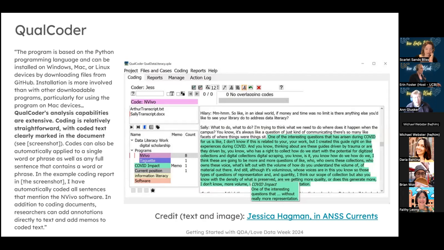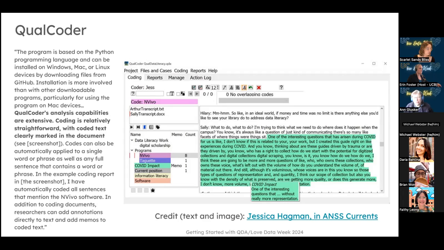Installation is more involved, and so we're getting back into that thing of, are you using PC or Mac, and do you have rights to your computer? Are you going to be doing collaboration? You have to think about all those things. So I think this is definitely a contender, especially if you already know Python. I forgot that she said at the beginning it can be installed on Windows, Mac, or Linux.